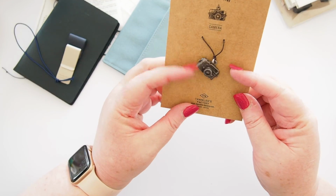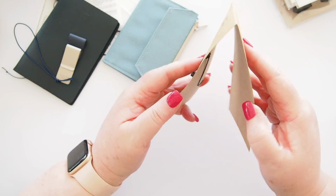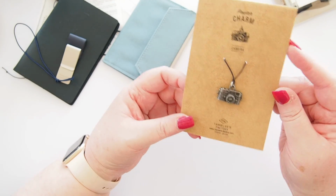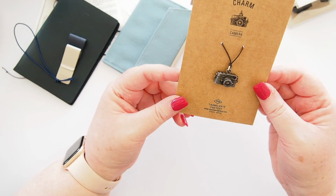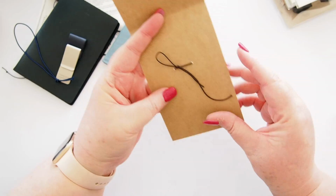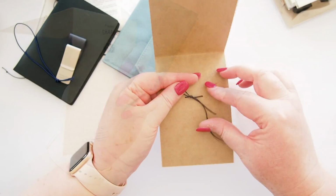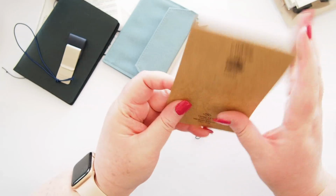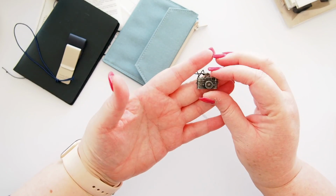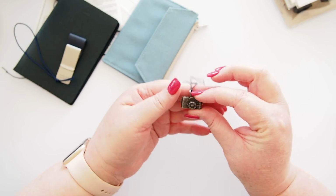So I wanted to get this just because I think it was the one that most spoke to me out of all of them. I quite like the airplane, the luggage tag, but I'm not really traveling so much anymore. And even when I am, it's not kind of my focus. I'm much more interested in photography personally. So many bits and pieces now we can play with. So there's the beautiful little charm. It's got quite a bit of a weight to it. I believe this is a pewter. Yeah, it's a pewter charm.